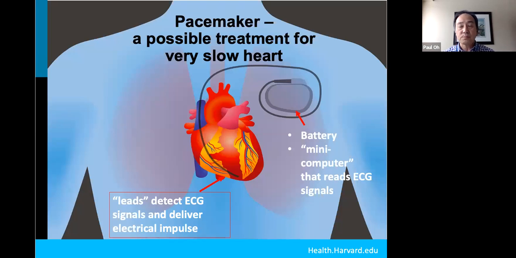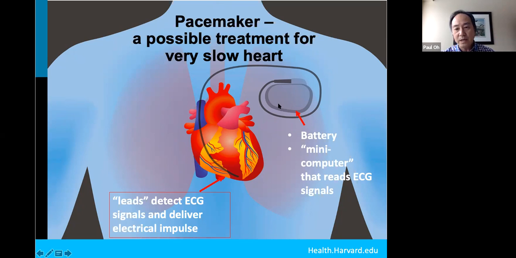One of the treatments for this might be to think about the pacemaker in your heart that is kind of worn out. We'll recall that the sinoatrial node up here in the right upper part of the heart is supposed to drive the whole electrical signal. If the electrical signal is wearing out, then it is possible to insert a new electrical system externally. And in a previous session, we may have been together talking about pacemakers. A pacemaker is a device about yay big. We used to say that they're about the size of a cigarette lighter that gets inserted just underneath the skin and usually in the left upper part of the chest.